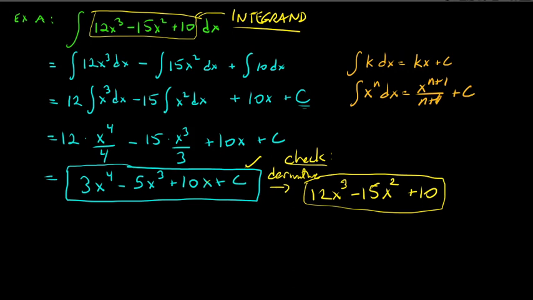And eventually, you should get used to that as well. In other words, you should be able to do this whole thing pretty much all at once here. Now it might take time for you to get accustomed to that. So for this example here, I did it step by step. I did it in stages using each rule at a time. The sum rule first, and then the constant times function rule, and then the power rule.